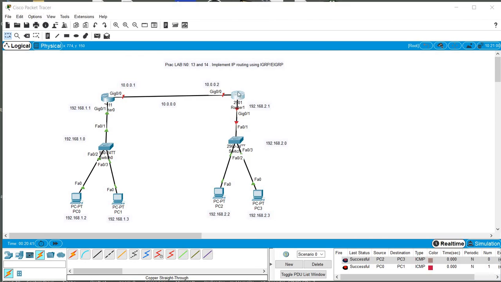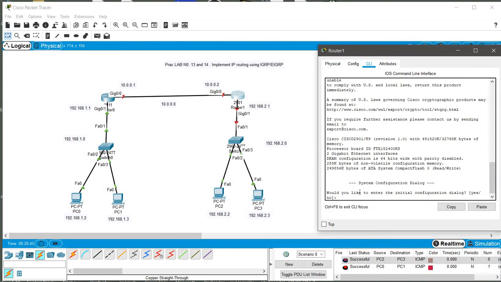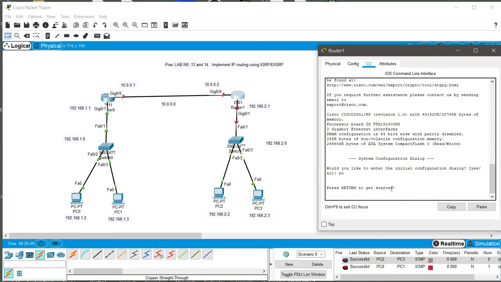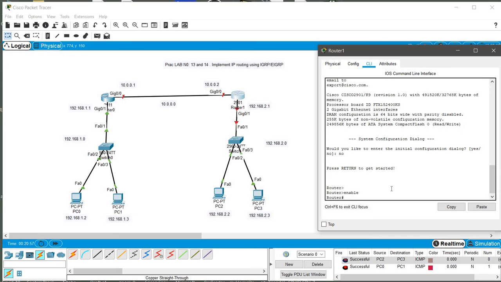Okay, let's move on to the next router, router 1, and we have to configure the same steps. Go to enable, then global configuration mode, configure terminal.